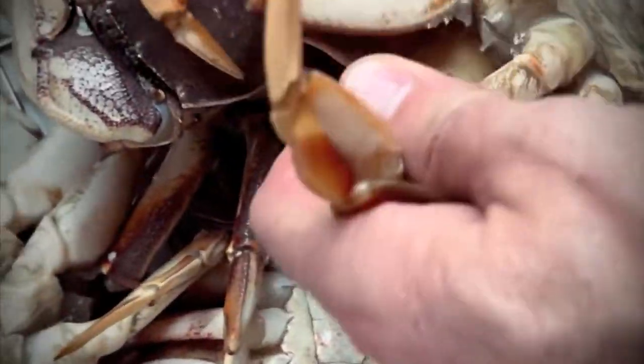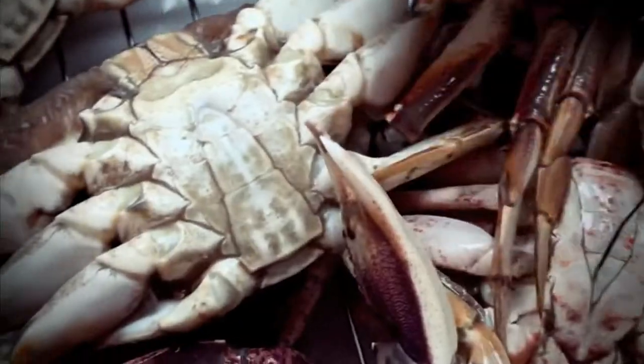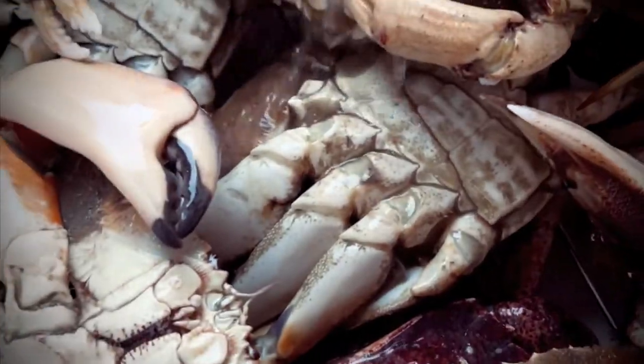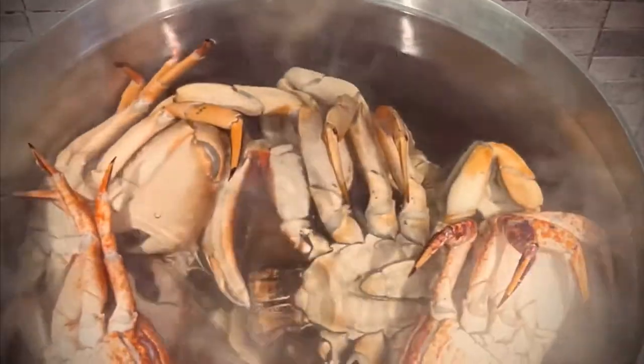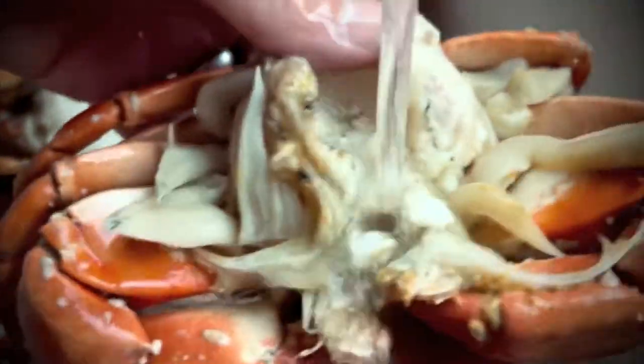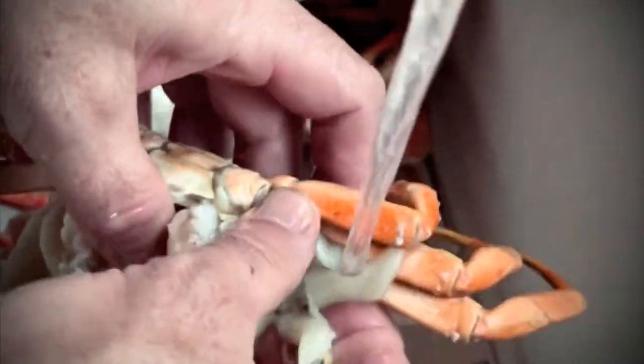We can decide if we're going to eat them or not, but I can tell people they'll keep in the fridge for a few days after that. They have a distributed brain — a system that goes throughout. It looks like a brain ring. They have to have a chain, otherwise they'd have to go over the hall with it.